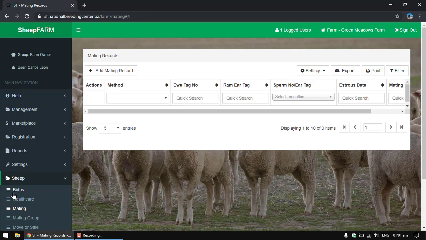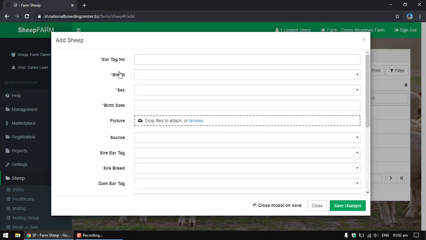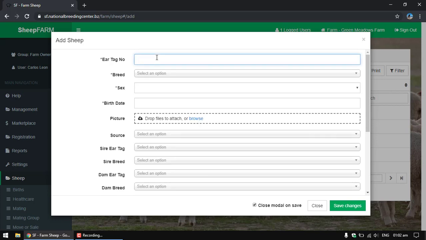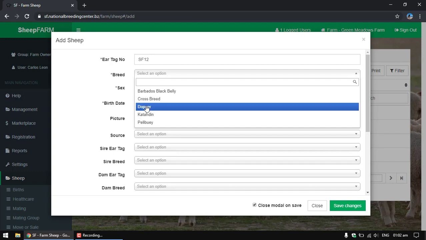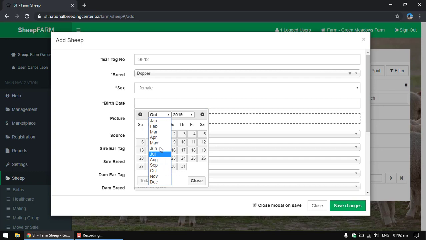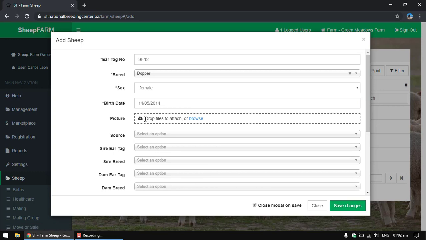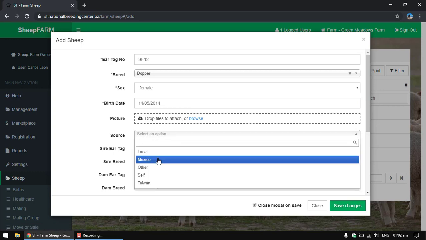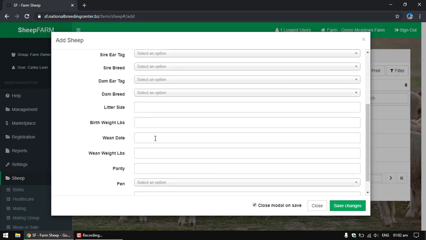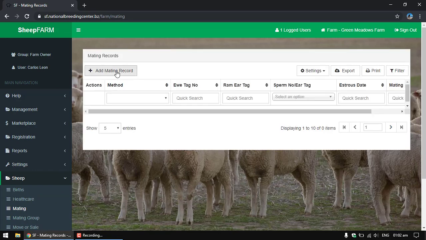In this case, we are going to add another sheep. Let's call this SF12. It's another Dorper. It's a female. Was born sometime in May 2014. Source, it was another source, and I hit yes. So what I'm going to do is I want to add a mating record.